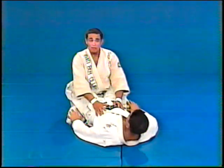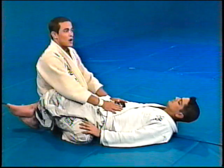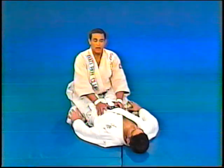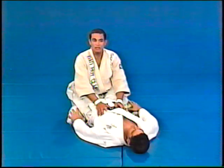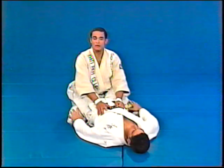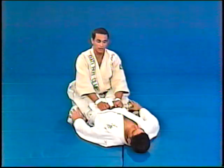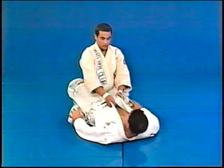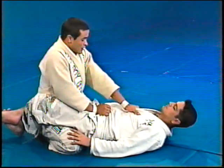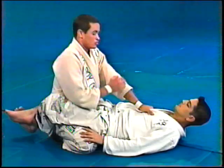Now, there are a lot of people who pass the guard sitting down on their knees, and other people who pass the guard standing up. I usually like to stand up because it's easier for my game plan, and it prevents me from getting an arm lock, choke, and usually a triangle, which is a very powerful technique. It happens a lot when people try to pass your guard on their knees. So right now, let's go back to the same posture that we had before. Now, I want you guys to raise the same leg as the arm you've got in front.